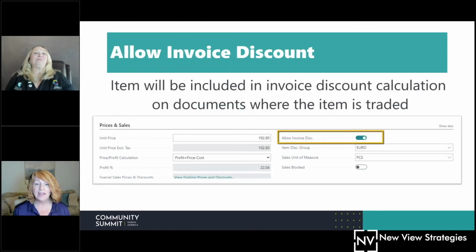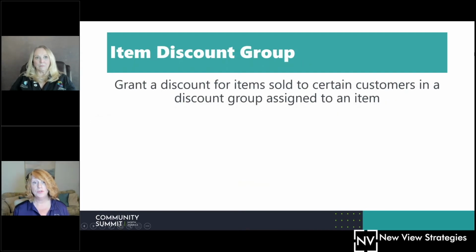Another thing, I've had calls and people say, well, I've set up all my pricing and I've set up all my discounts, but the discounts aren't coming in, just the prices. Well, guess what? There's a flag, a setting on the item card to allow the discount. Depending on your templates, if you're using templates, this is a great flag to set with your templates. So I'm going to pick a template for an item with allowable discounts, or I'm going to pick a template for an item that's not going to allow discounts. So if you're having problems and your discounts aren't coming in, go check your item card because you may have not moved this to true or yes.